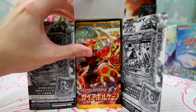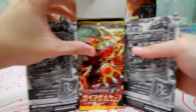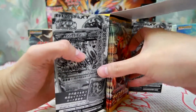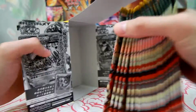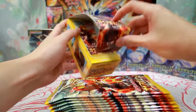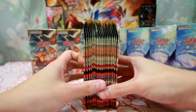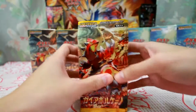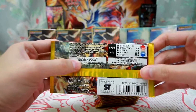So here we can see the Primal Groudon, Shouting Gaia Volcano. Very nice looking art here. And let's release the mummy. Alright. Here are the 20 booster packs. I will take a short break now to cut up the top, because this is actually very hard to cut, unlike the English one, so stay tuned.